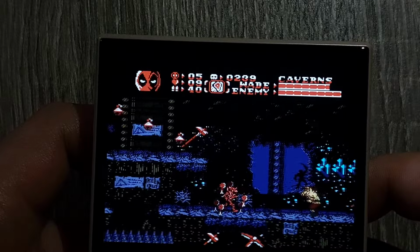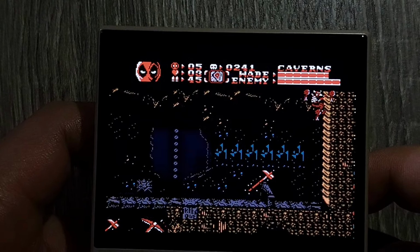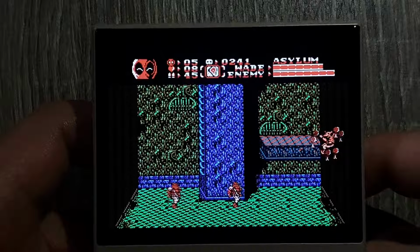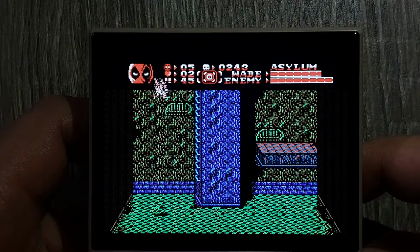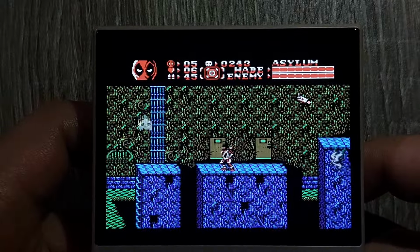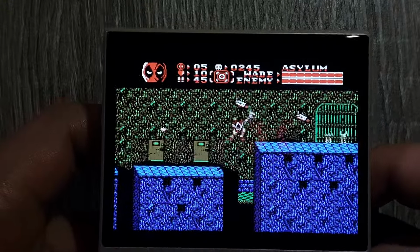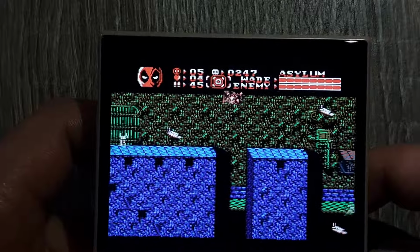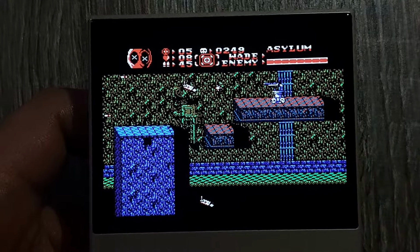Meat shield. Alright, let's go for the meat shield. Alright, where are we supposed to go? Up? I love save states. Oh, wow. Huh. Asylum. Is Carnage gonna be here? Is that a Pac-Man ghost? Oh wow, he fell.